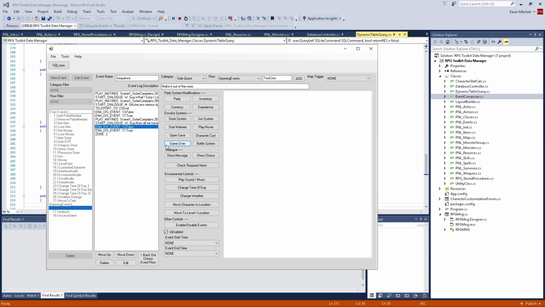Usually when I do linked quests or linked events, I will go through and plot it out. Of course, I would have my whole game description saying, hey, this is a quest here, these are the different parts of the quest.